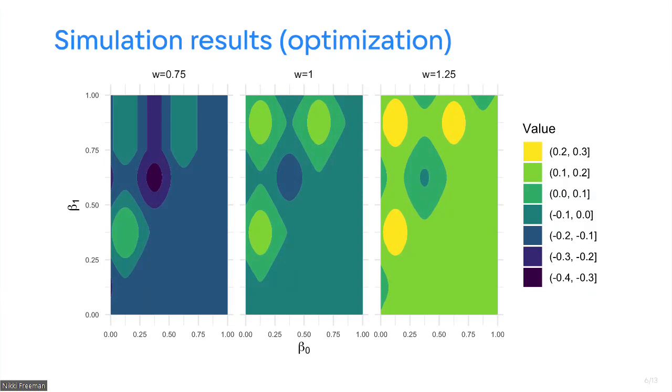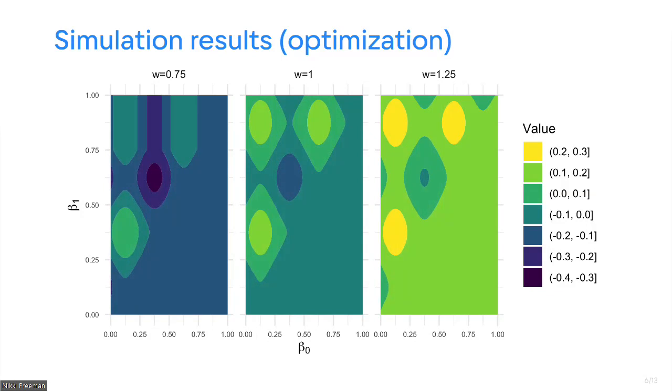And then the color corresponds to the value of the treatment rules associated with those beta naught and beta 1. If you were to pick a beta naught and a beta 1 and go where they meet, those 2 define a treatment rule, and the color corresponds to their value. So we can see that these lighter colored regions are more optimal than the darker colored regions.